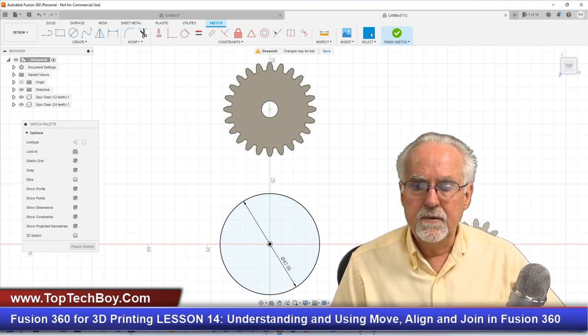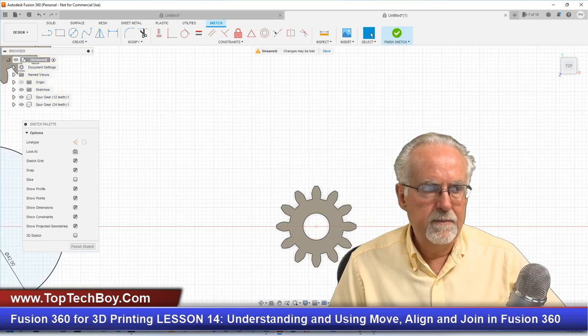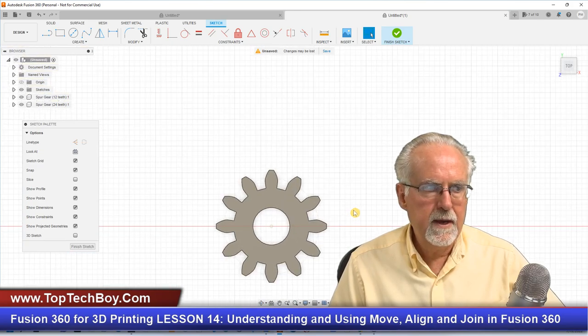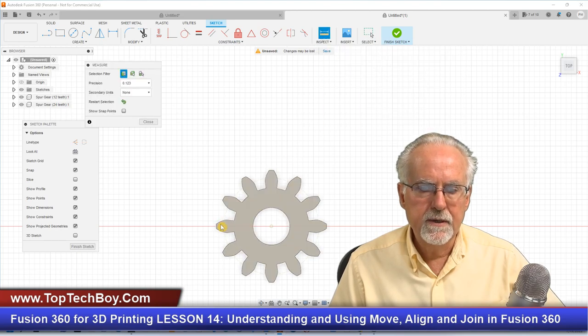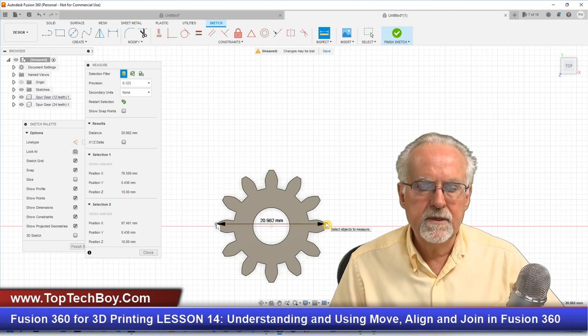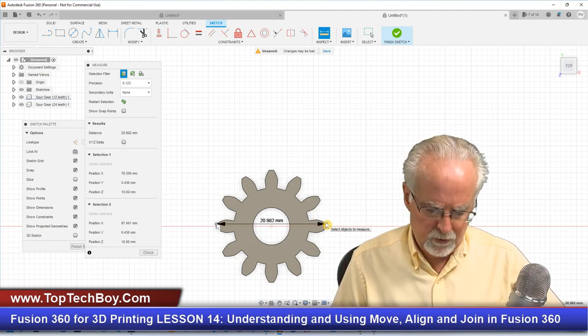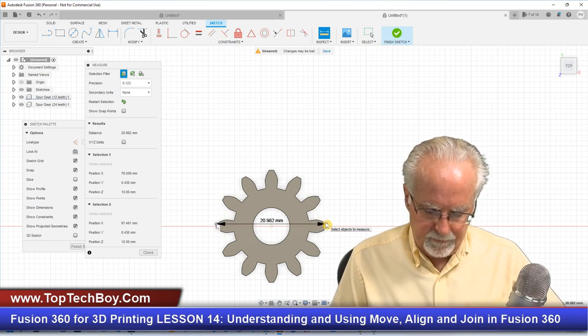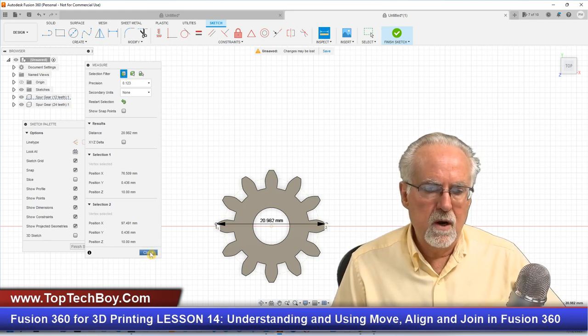Now I need to do the circle for this one. You can't see what I'm talking about, can you? Okay, I'm going to do the same thing here. I'm going to say inspect measure. I'm going to start at this tip, go to this tip, and that is 20.982. We're going to call it 21. And so we're going to add a millimeter to both sides, and then that would become 23. So we are ready to draw our circle.